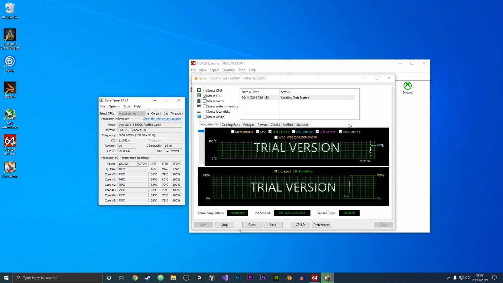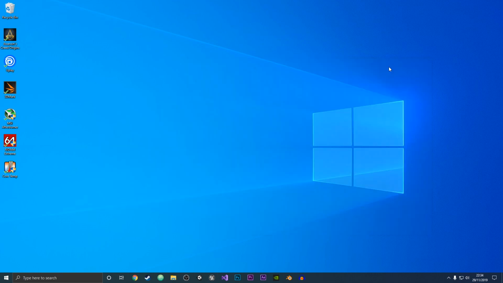Okay, so if the system crashes at all when AIDA64 is running, what you want to do is go back into the BIOS and raise the core voltage by 0.01 volts. However, if you see your max temperatures go over 95 degrees, then what you want to do is, in fact, decrease the core voltage and also decrease the core clock ratio, so that you're not overclocking your CPU by so much. So it might be 4.8 gigahertz instead of 5, just to make sure that your system is stable. Okay, so that is the end of the video.